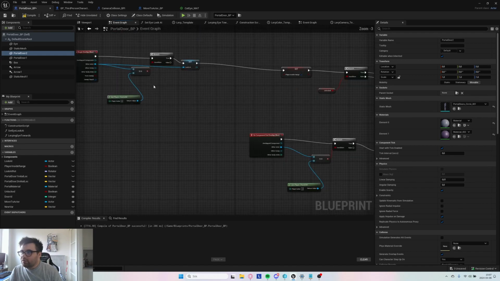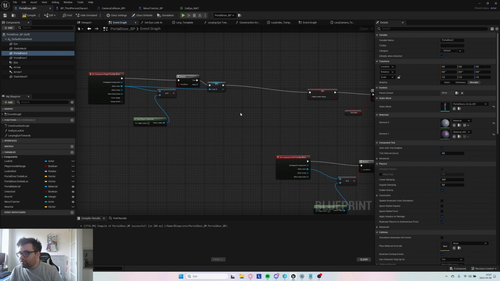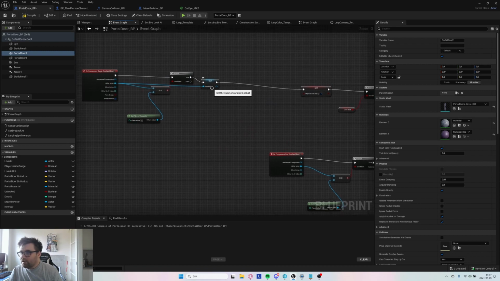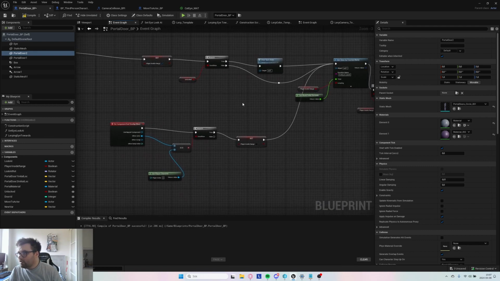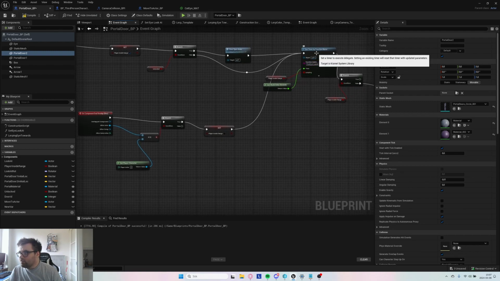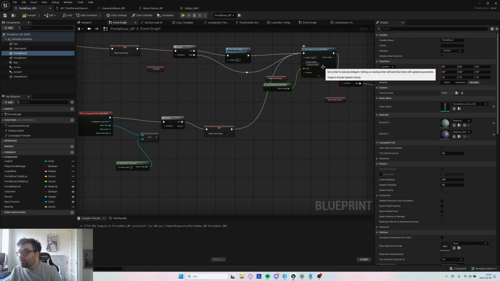If we look here, when I enter and I am the player character, I set my other actor to that character so I can get the location and so on. Then I check if I'm in range, and if I am in the box, I am in range. That's what I'm setting here. If it's unlocked, then I open the door. Otherwise, I go to a timer here. A timer basically plays a function over and over if it's looping.